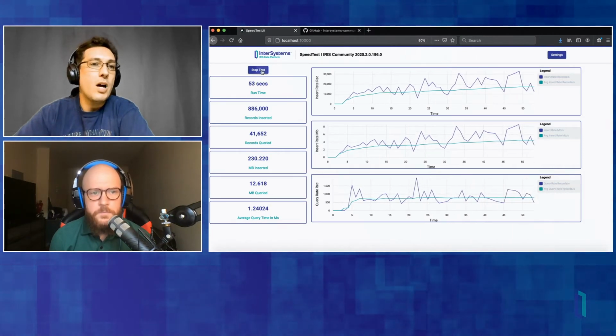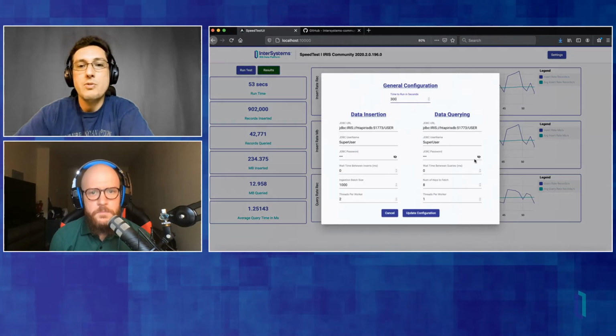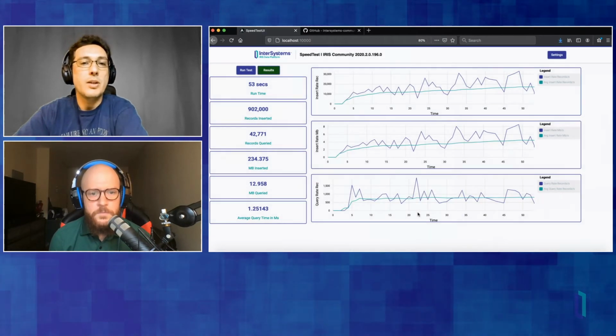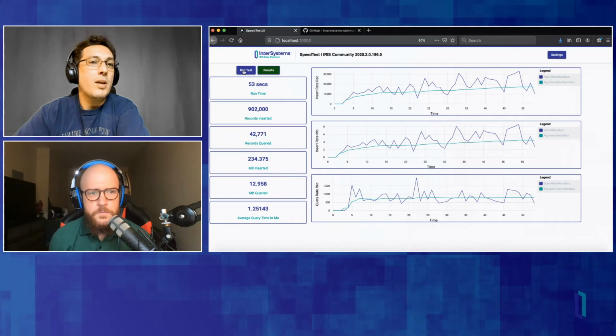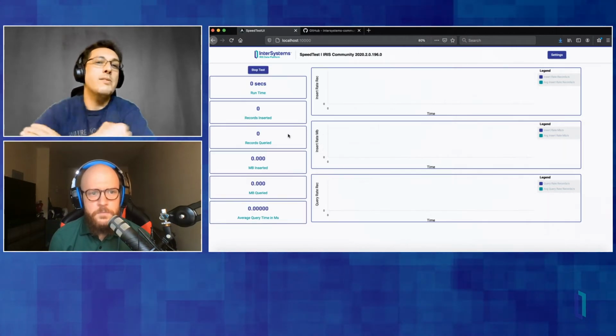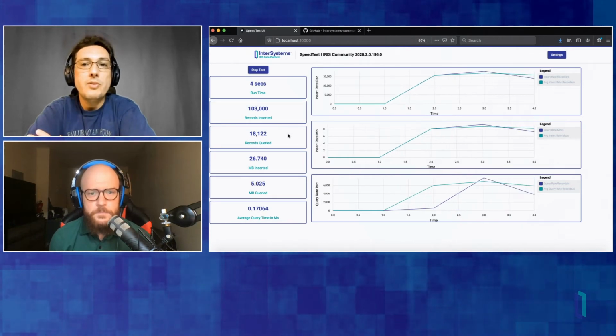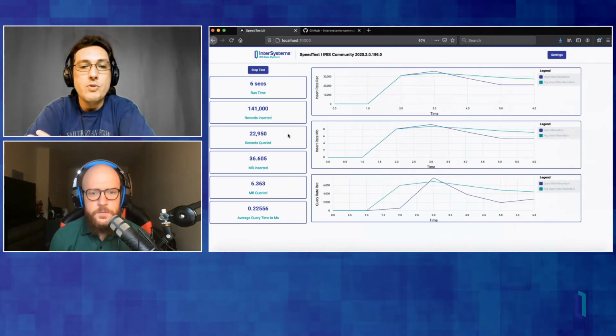So we can stop the test and maybe just try to increase the number of threads here to 2, for instance, so we can get a higher rate. And that's the kind of thing you can do. You can play with the test, maybe try to use more threads.